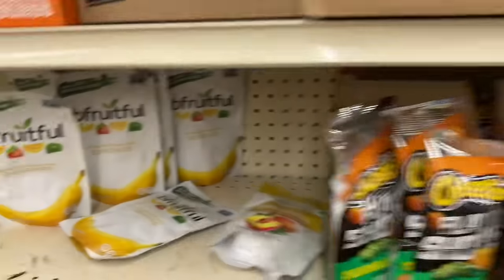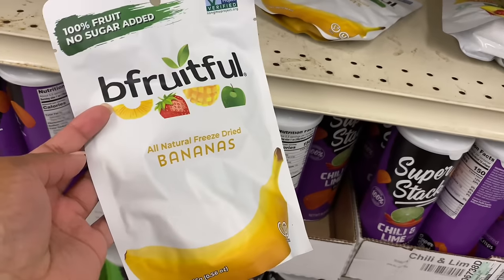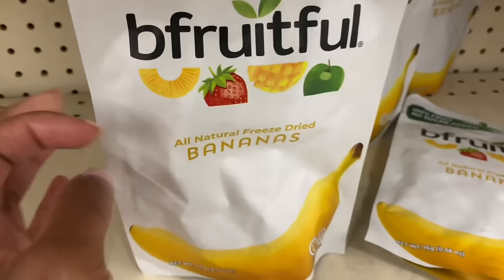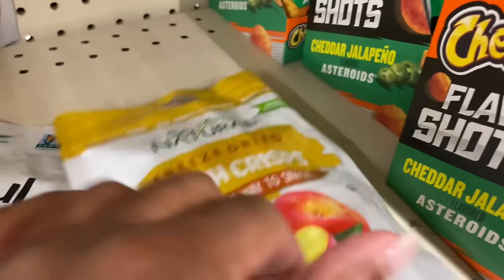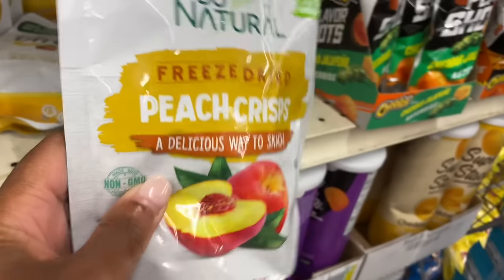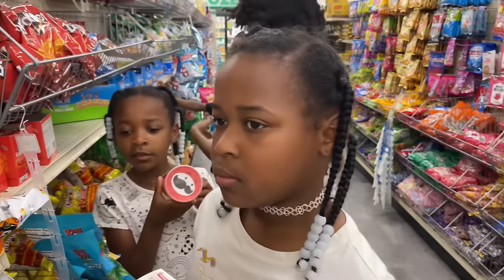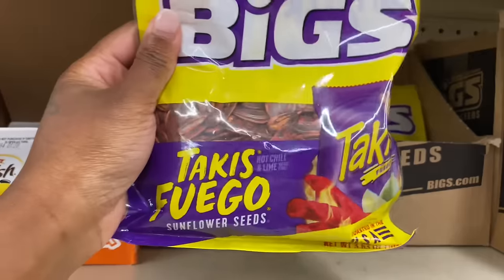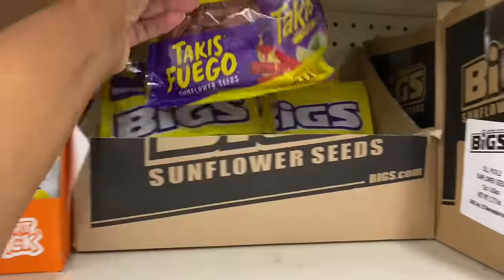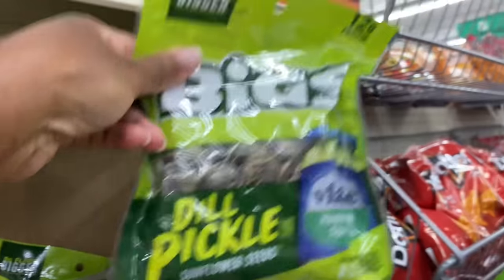Oh, no. OGs, I got to show y'all this. Look. They got all natural freeze-dried bananas. Can we always get the chip stuff? One snack. What's this? Freeze-dried peach crisps. Yeah, but mama, we gonna be there for a long time. We only gonna have one snack. What is this? Takis? Sunflower seeds? Wow. Then they got the dill pickle sunflower seeds.